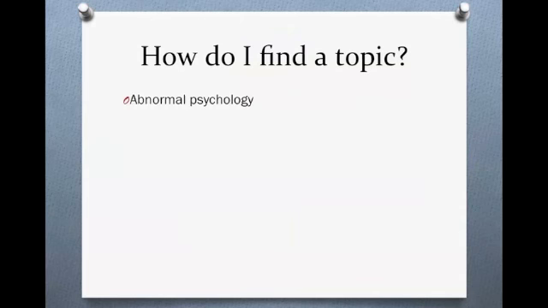Here are some topics you can look into. Abnormal psychology is the study of disorders. So anything from OCD to anorexia, depression, schizophrenia, anything like that you can study for your extended essay. You could study the causes or the treatments, or there's lots of options there. Sports psychology is a popular one.